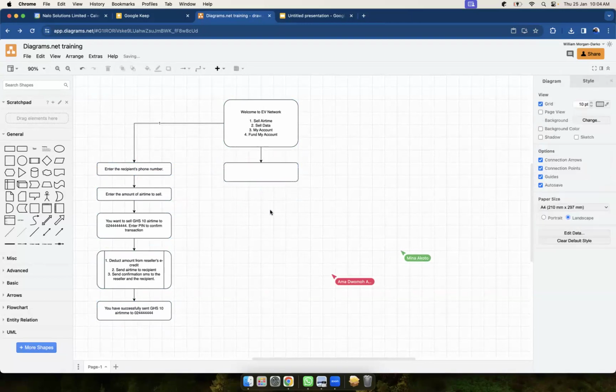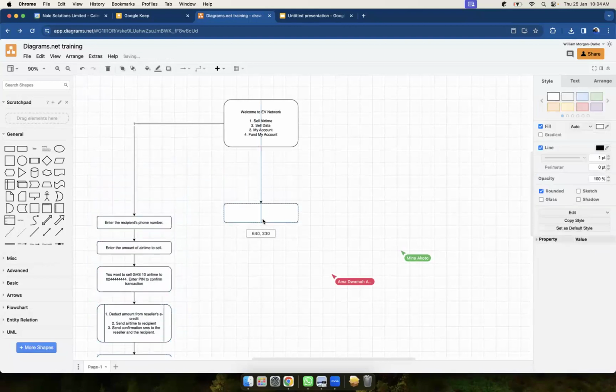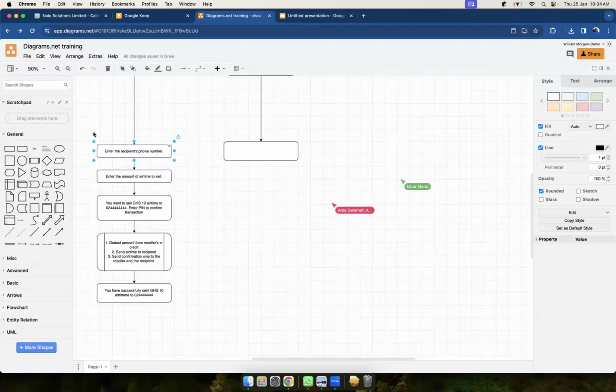Okay. Then if I want to do my account flow, but I want to do something different, let me send this lower.